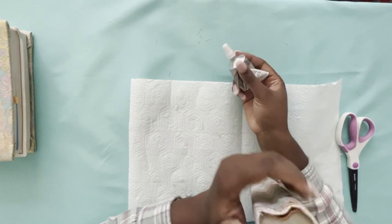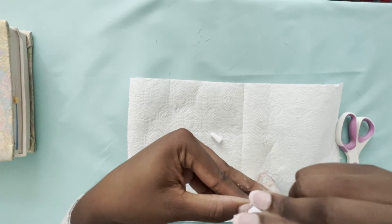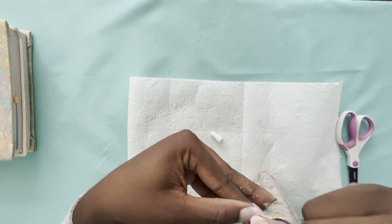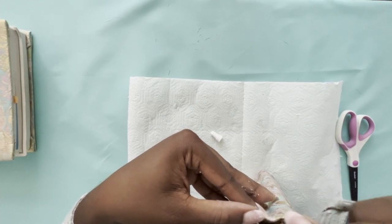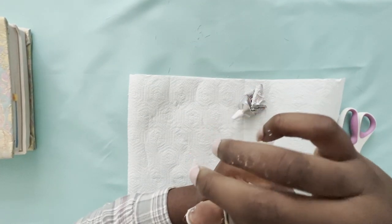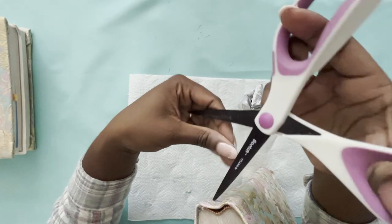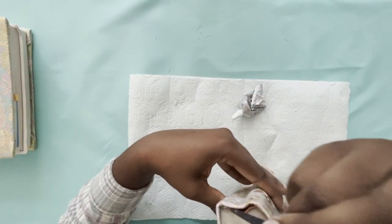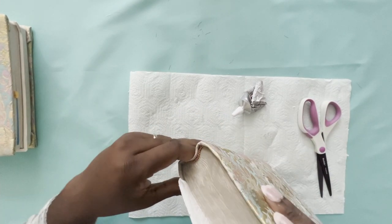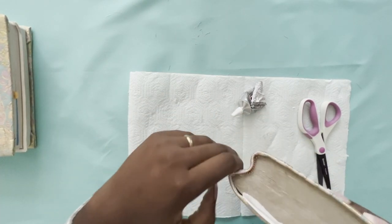Then I'm gonna take a little bit more of my glue and put just a little bit more right here at the top, so that we glue it down, okay? Take that. I'm gonna push down the excess. We're gonna take our scissors and gently push down the side like that. Push everything in. Make sure it's in there. And then we're gonna press in the corner. Okay, we see that our Bible has a little bend here, so we're just gonna go along with the bend and press it in.